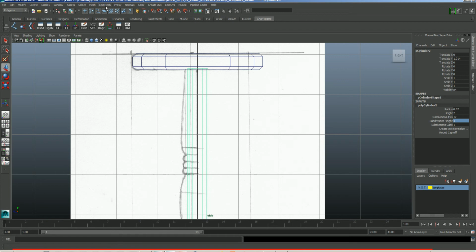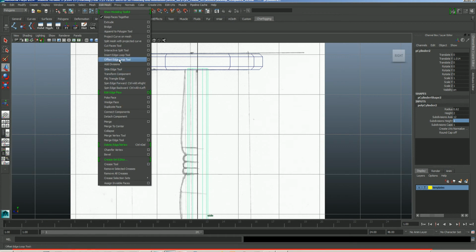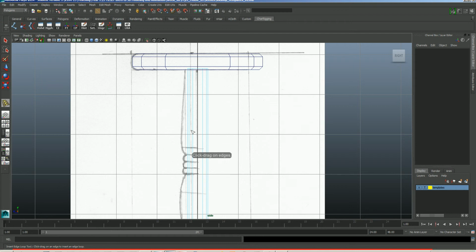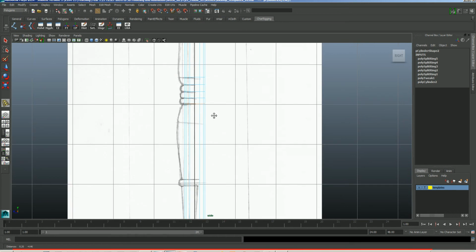And then I'm going to go into my edit mesh tool, insert edge loop tool. I'm going to start dragging. Let's make sure I have this object selected. Let's do that again. Insert edge loop tool. And make sure I just drag down to these key points. Just making sure I'm over the edge here, not over the empty space.